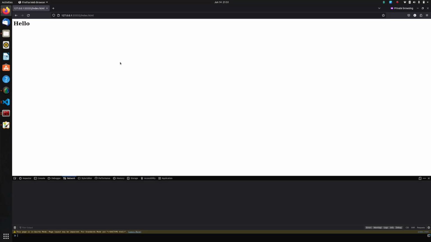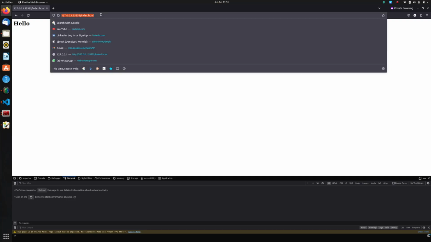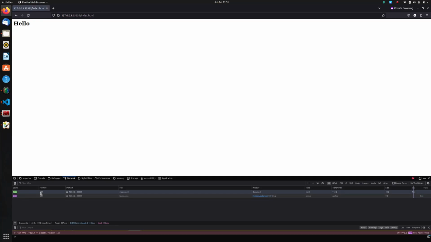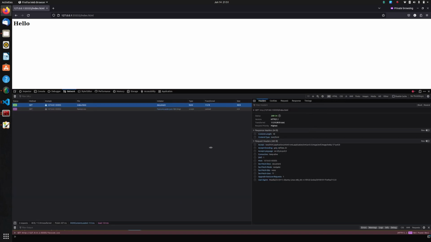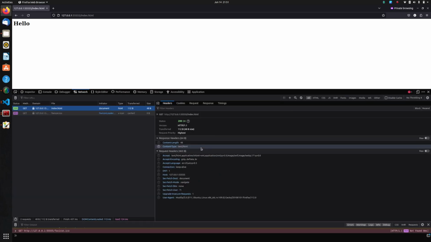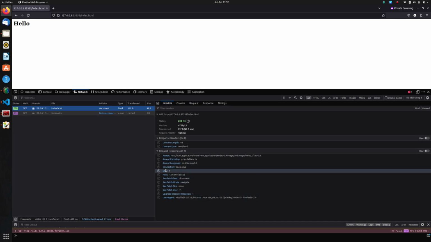If I open the network tab and send a connection, and zoom in, you will see in the request headers that it says connection is keep alive.